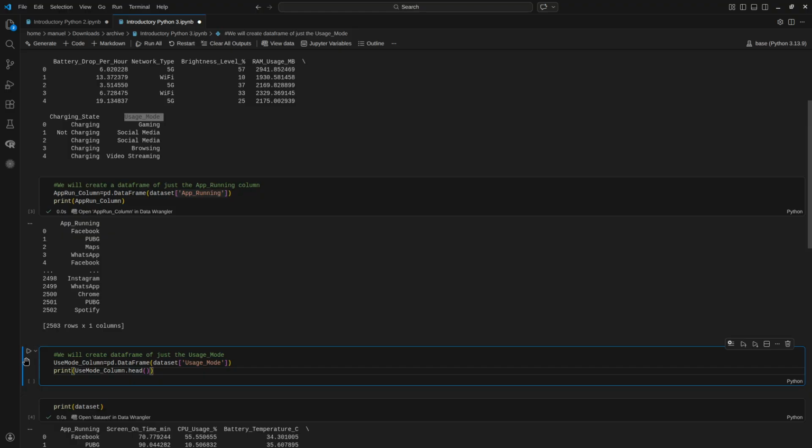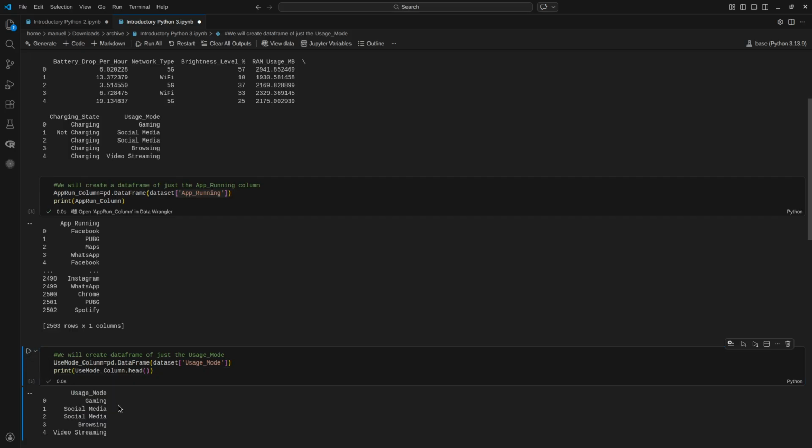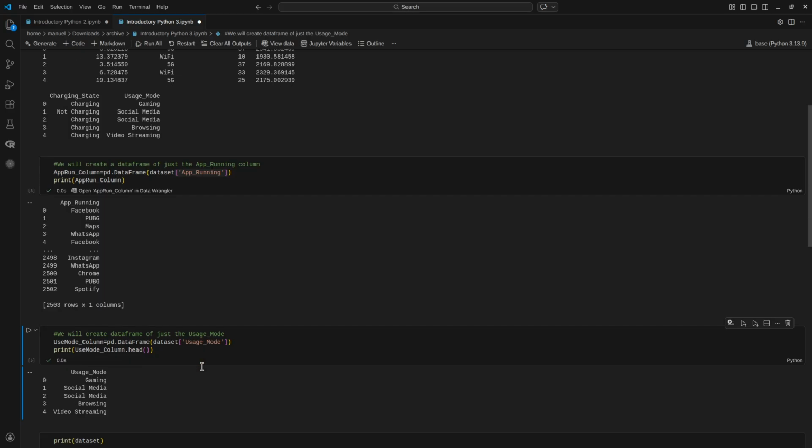Sometimes you have to normalize your data. Sometimes you gotta break your data set and split it into a test training set. So giving it appropriate names helps you remember. So we run this code and we see we got just the usage mode.